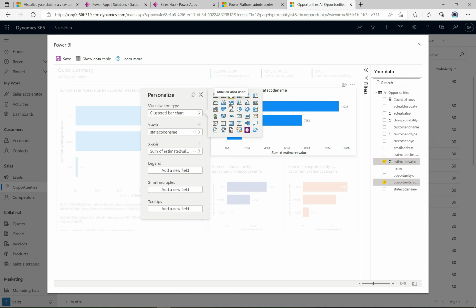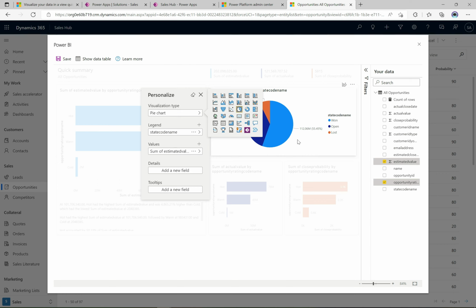We can do here area charts. These are different area charts here, line charts, pie charts, donut. There's all the usual type of stuff, right? And you've got the matrix visualization there as well, key influences. So all of this stuff that's very common in Power BI. So let's do something really simple. I'm going to change this to a pie chart.